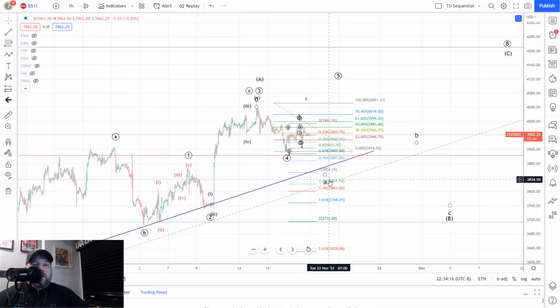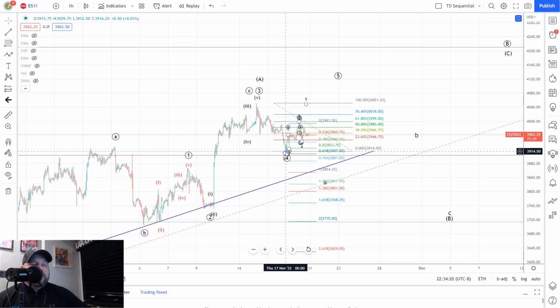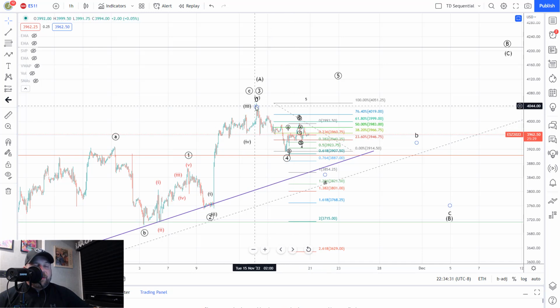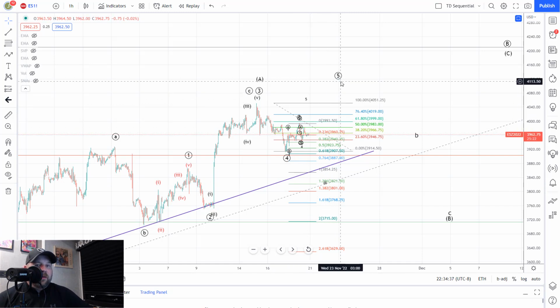Okay, guys, so here we are on the 1-hour futures chart for the S&P 500, and as I talked about, we got that bounce off of 3,900, but it was very overlapping and choppy, in what we call corrective structure, meaning it doesn't have a 5-wave move up. And when you see that, it's indicative of a move that's going to fail to take out the previous high and ultimately sell down lower. So instead of seeing that 4,150 to 4,180 we were looking for if we got an impulsive bounce, we got a corrective bounce, which makes us have to adjust to the downside here, and that's what we've done.